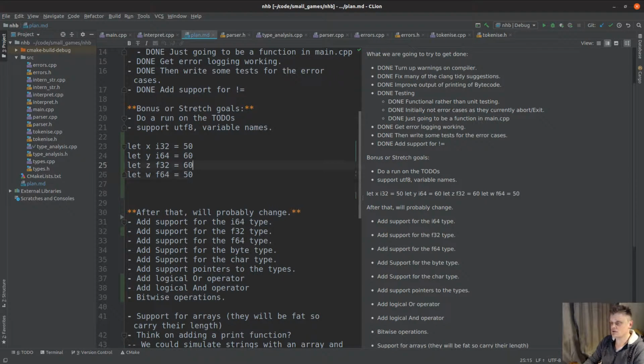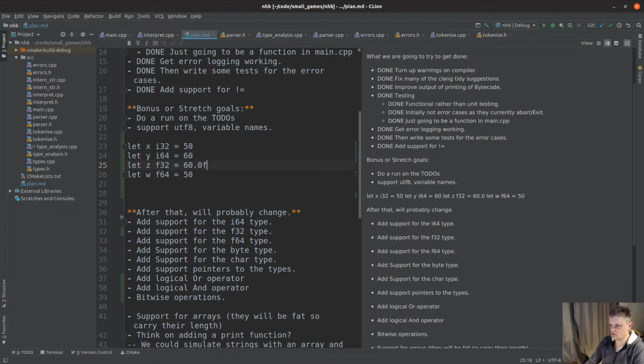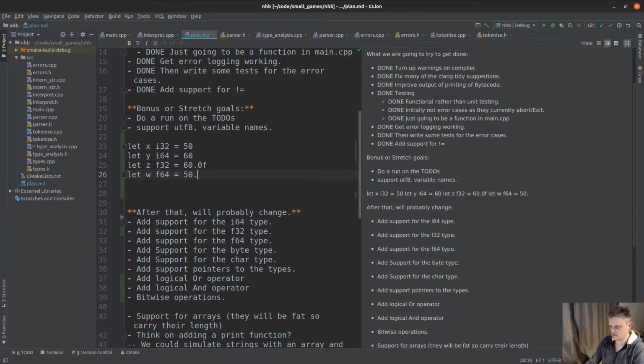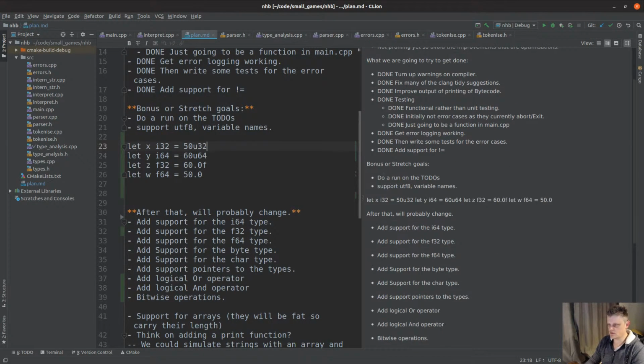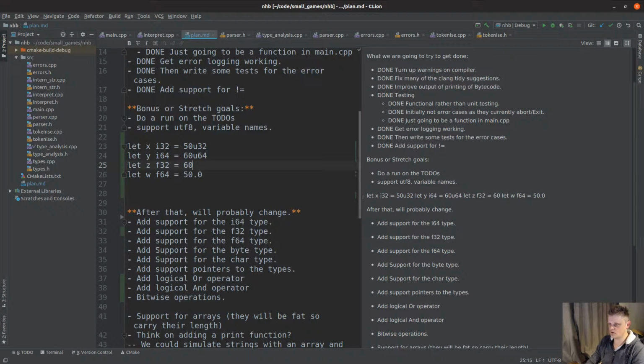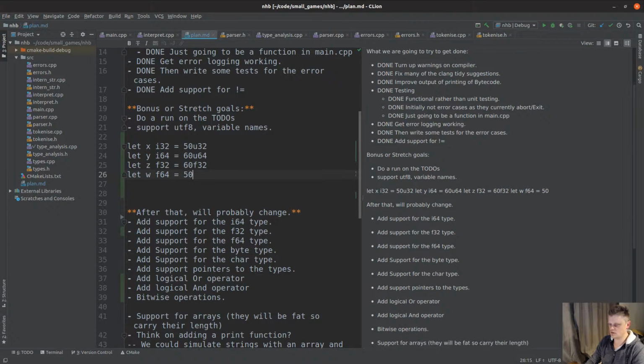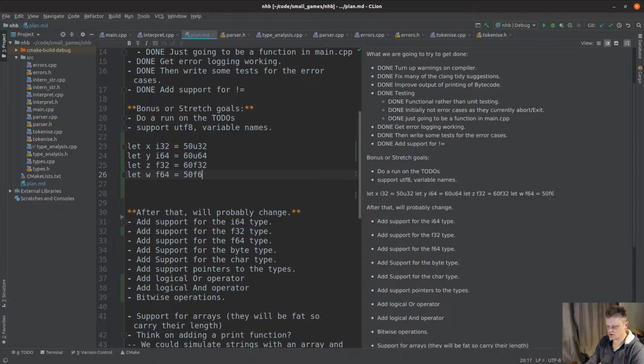Now we could do that like that, and that like that, and heck, we could even do something like U64, U32, F32, F64, which would tell us what the number was.